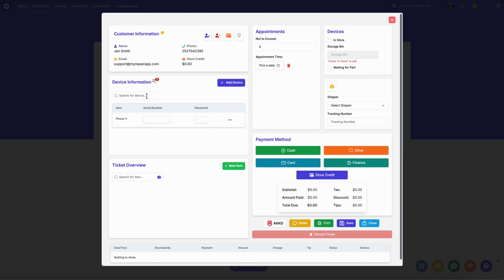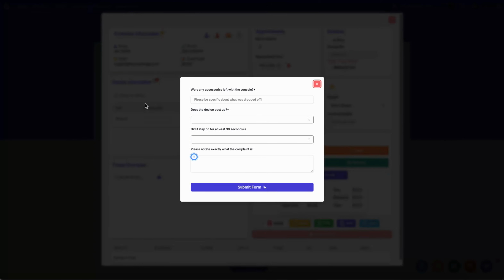So here's the really cool part, is you can have a different custom checklist for every different type of device that comes in. So whether it's a phone, tablet, computer, game console, watch, and even other devices. So we had the one specific for the phone, now we have a specific one for this PS5.